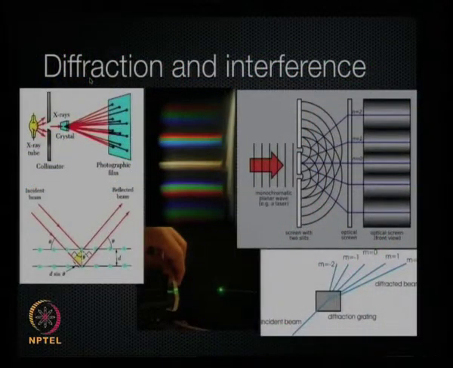Let me just take you back to what you may remember from your basic physics course, or perhaps you may have met diffraction in the context of X-ray diffraction on crystals. If you look at the right-hand side, I have two slits. If you've been watching waves of water passing through two slits, you see diffraction, these little wavelets that are formed, that result in an interference pattern that has light and dark spots. In the middle part of this slide, we see a beam of light passing through a diffraction grating, and it shows the main beam and a lot of little beams that are generated. And the pattern of this diffraction image depends on the pattern of the grating.